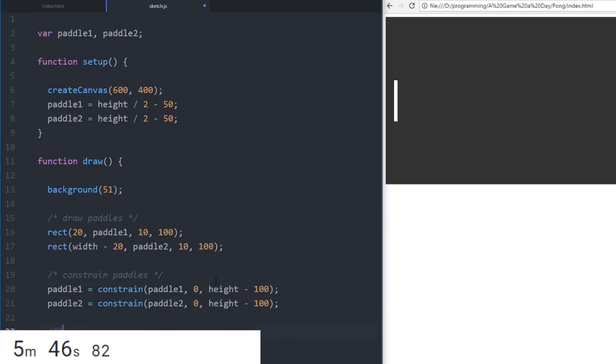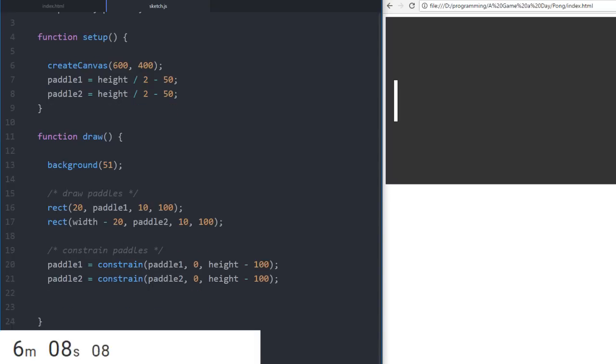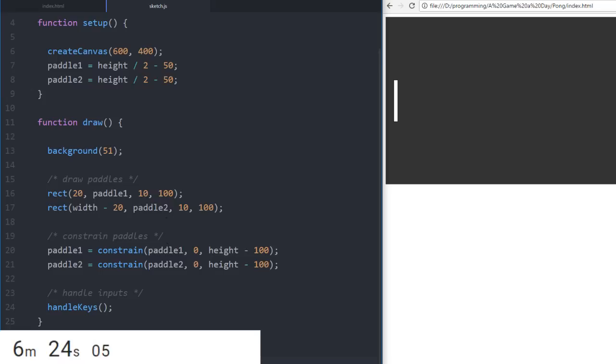And then we are going to, actually, we're going to do this in a separate line. Okay, let's make a function real quick. And let's name it handle key presses. Actually, just handle keys, because that is a long name. Handle keys, obviously you know what it's doing, but actually, handle input, we'll just say it's doing that.